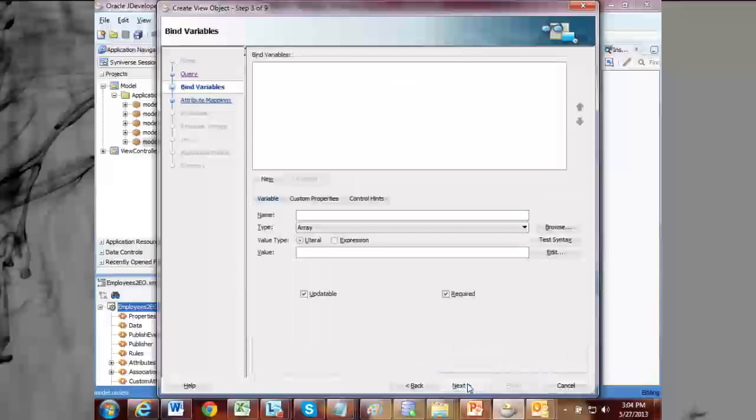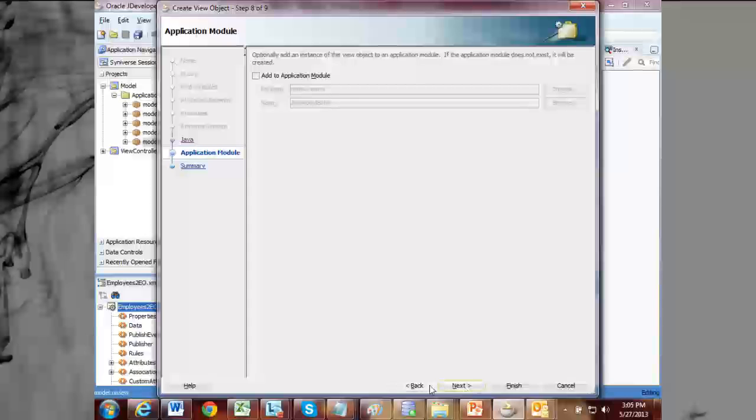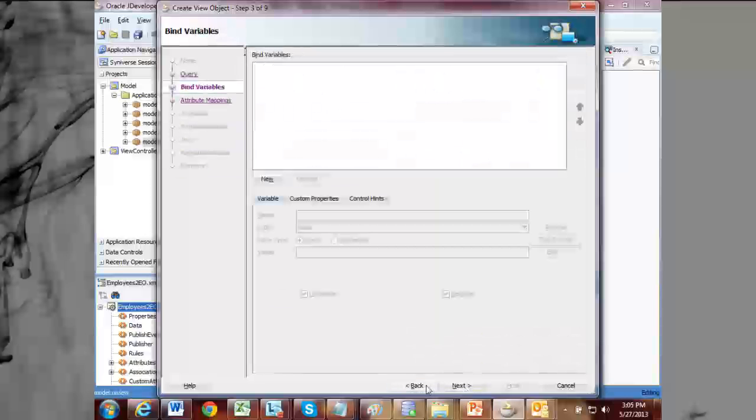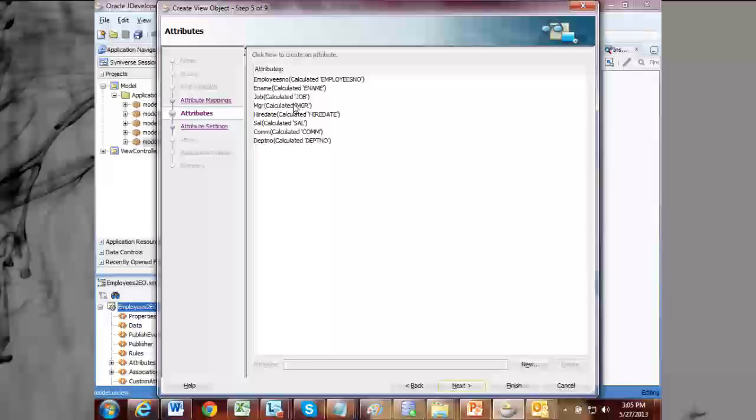Now click next. I don't have any bind variables, so click next, next, next. See here, query was written, bind variables, attribute mappings, and you can see here this attribute previously it was mapping to entity object attribute, but here it is mapping directly to database. So what are all the attributes you want?